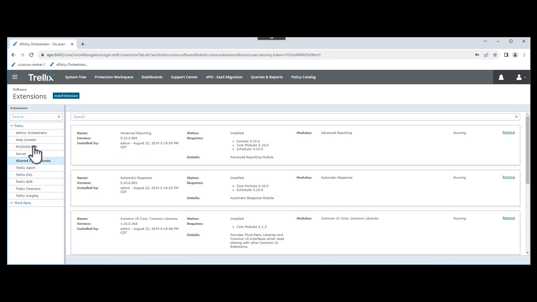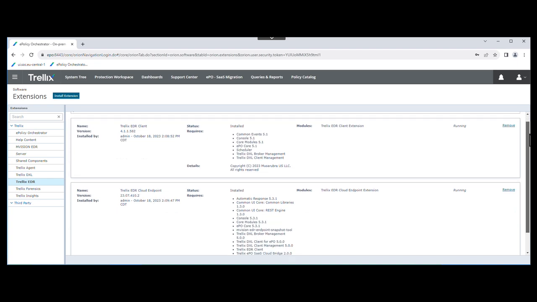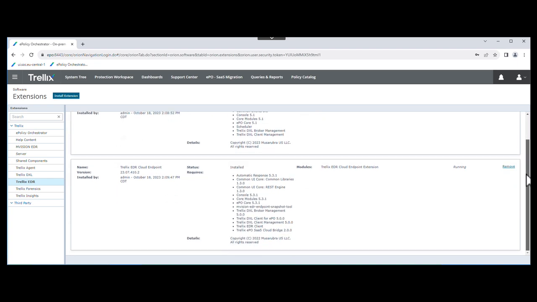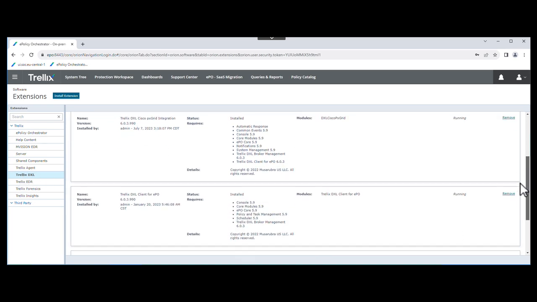This includes the DXL broker, snapshot, and client extensions. Extensions in EPO allow us to set up the Cloud Bridge access to Trellix Cloud Services and configure the EDR client on the managed endpoints.